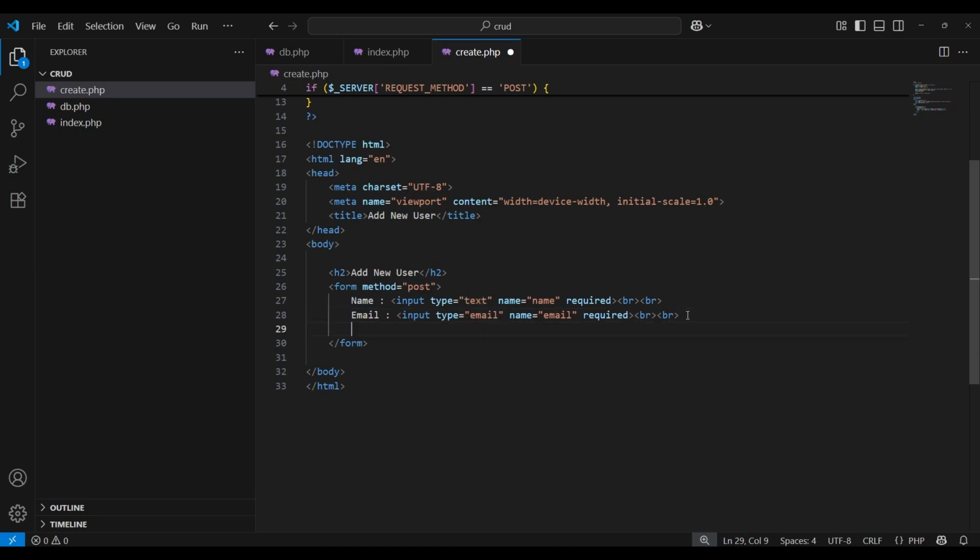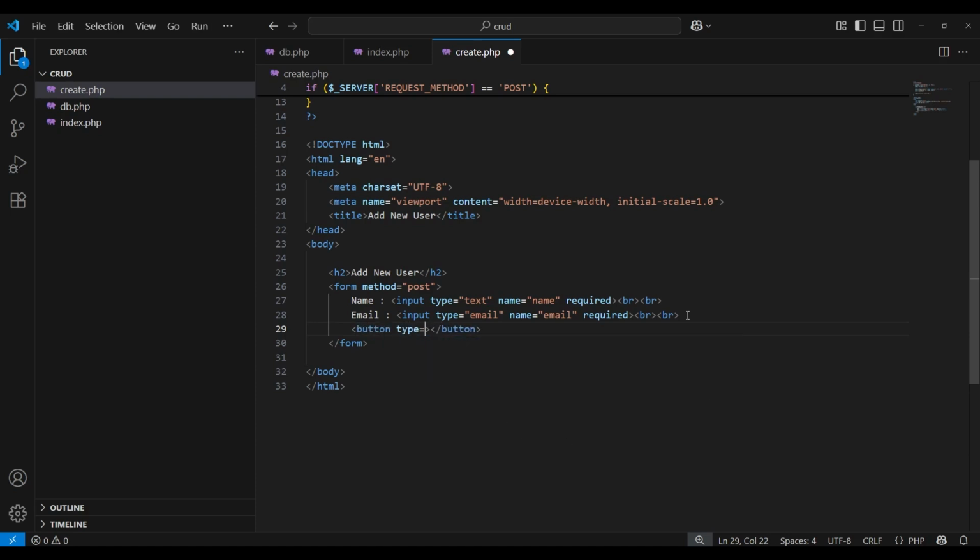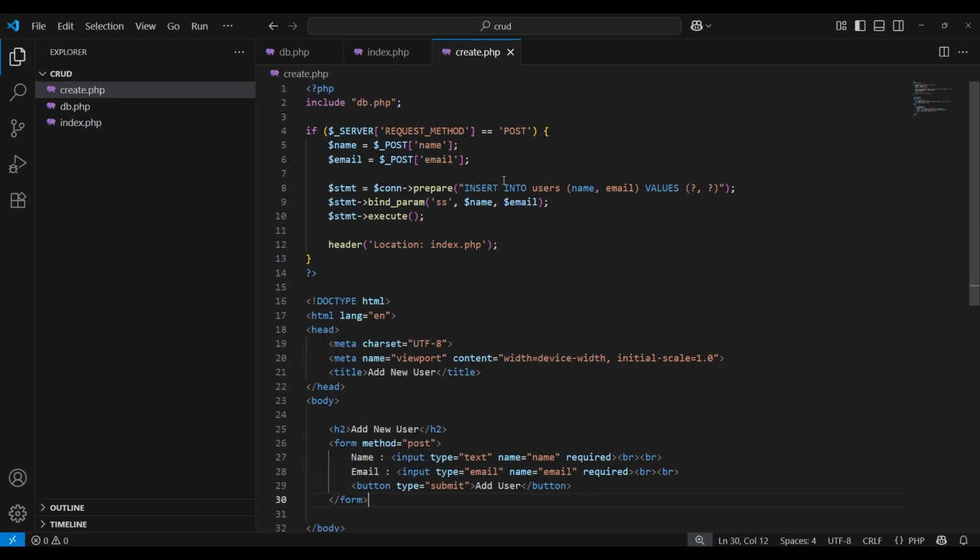Now we need a button for submission, so let's create a submit button. So we have our form, we have our PHP code.